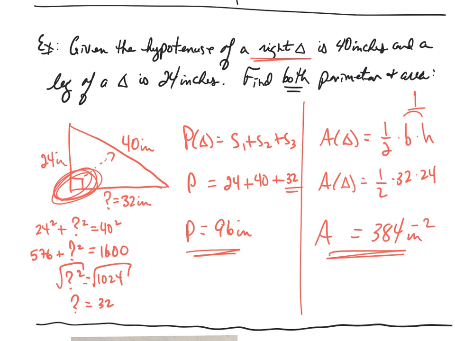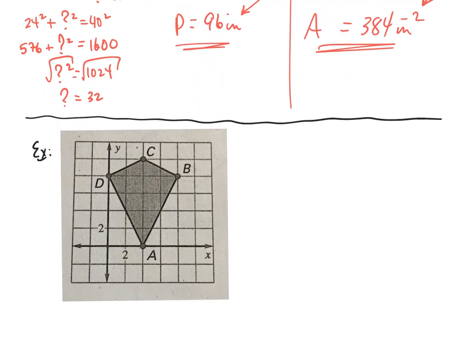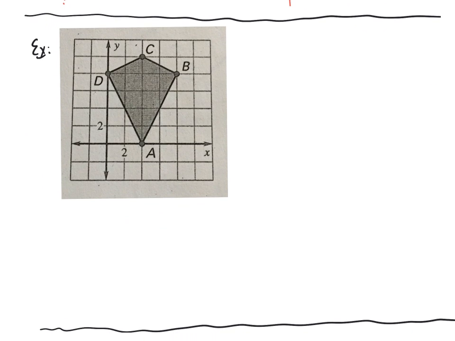All right, and please notice perimeter is measured in just plain old units, inches, but area is measured in square units. So please make sure you make note of that for yourself or put that into your brain, so as we move forward, you remember how to give me the correct answers. Okay, then just a couple other example problems and then we'll call it a day.